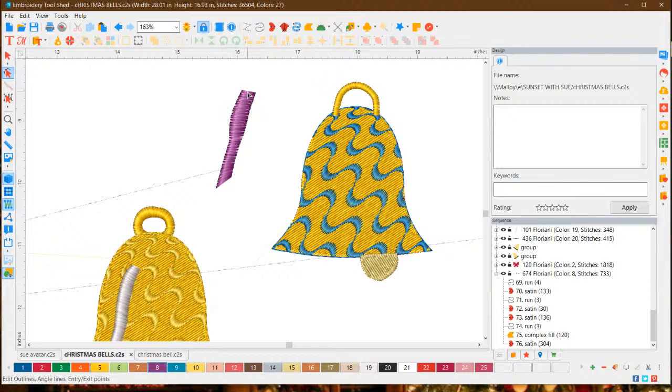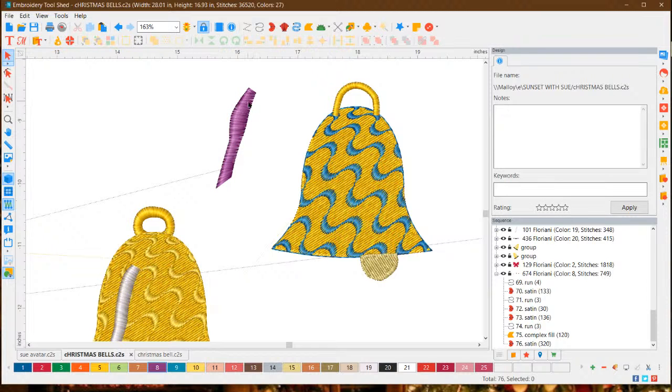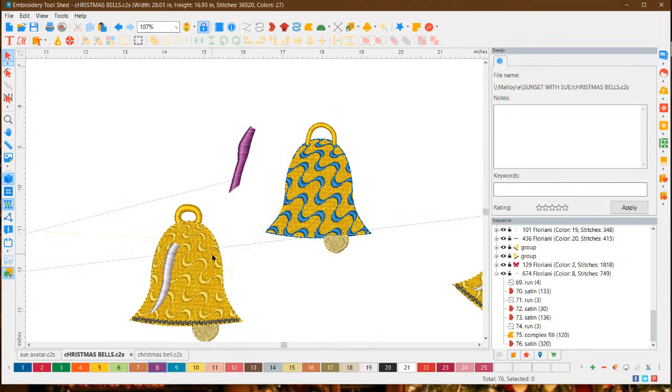Now it needs to be thinner, and we need to fix this edge here to make it thinner, to end thinner. But it's just fiddly, but keep working on your satin stitches. Okay, so the middle part has to be fixed. You guys get the idea, right? It's easy enough, just a slight curve and tapered at the edge.